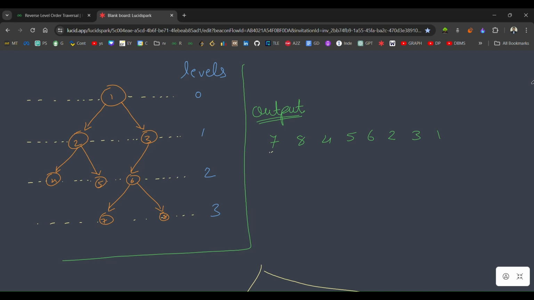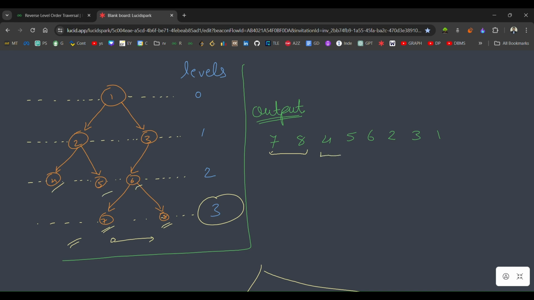Basically we are starting from the last level. So here, level 3, we start from level 3 and print all the nodes, that is 7 and 8. Mind it, we are printing towards the right-hand side. So 7, 8 will come first and after that this level, so 4, 5, 6 will be printed.